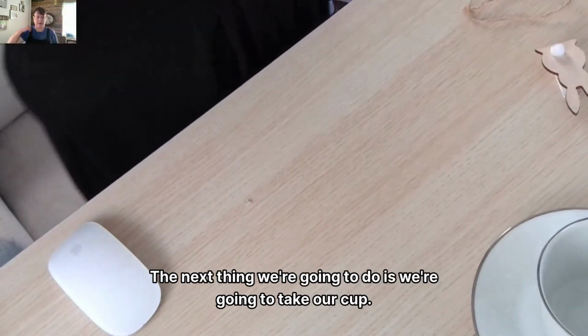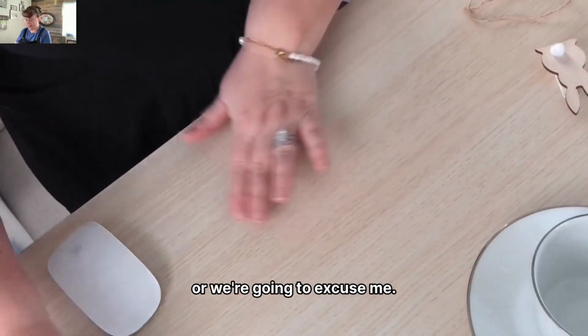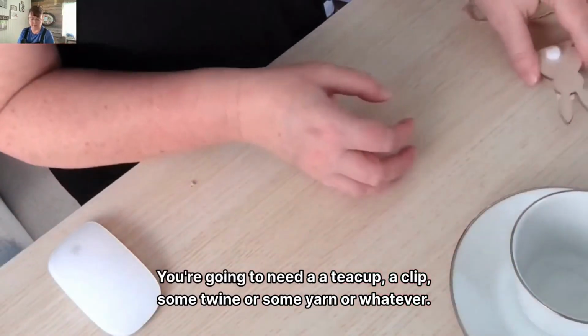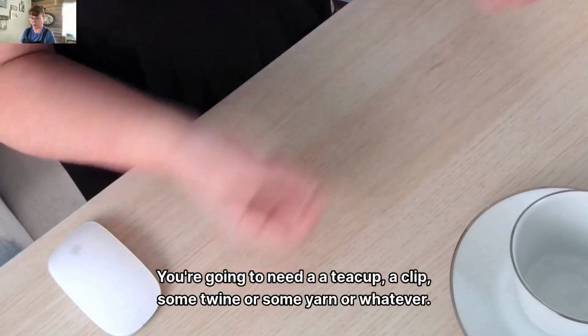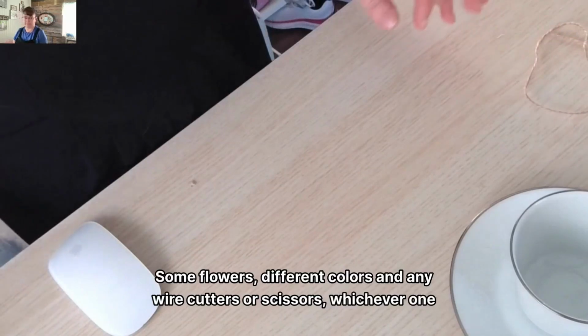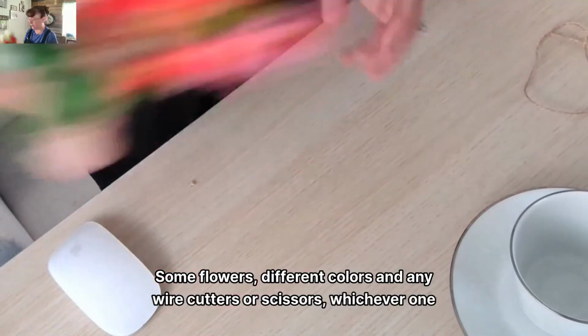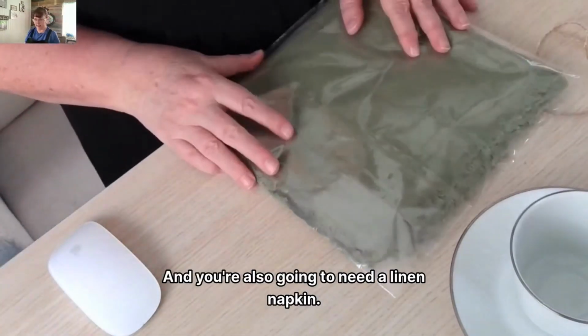The next thing we're going to do is take our cup. Let me go back. You're going to need a teacup, a clip, some twine or some yarn or whatever, some flowers in different colors. You're going to need wire cutters or scissors, whichever one you prefer. And you're also going to need a linen napkin.